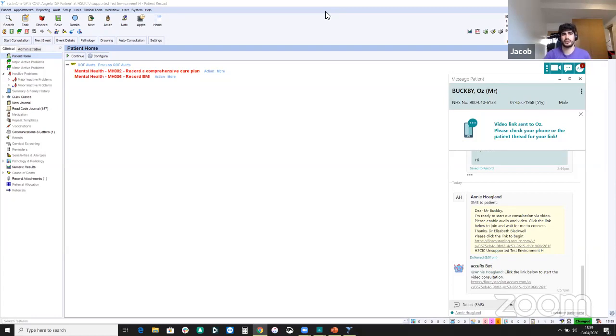And it also includes reducing the resolution of the image, because EMIS and System 1 can't handle the file size of photos that are taken on modern smartphones. But that is something we're working on. That link remains available on AccuRx. So even if it's not saved in the record, when you open the message history in AccuRx, you'll be able to open it and see that message.